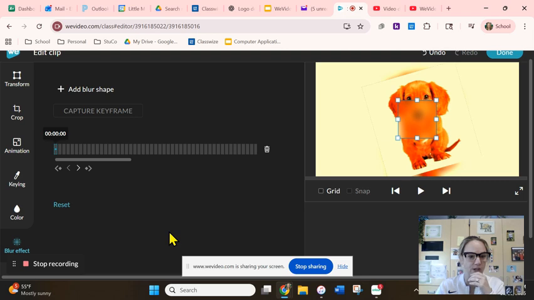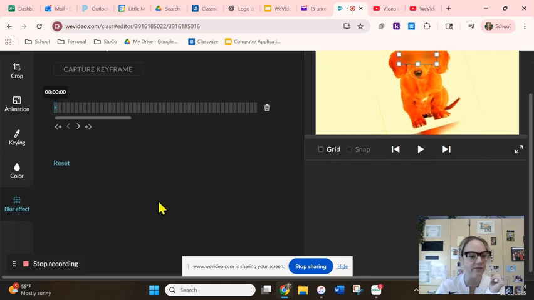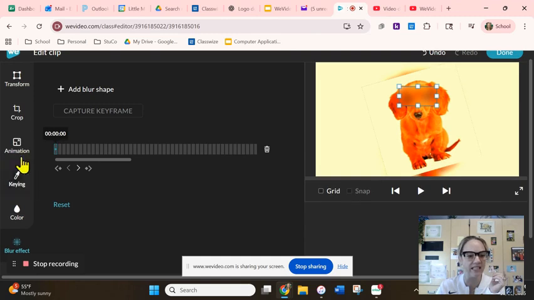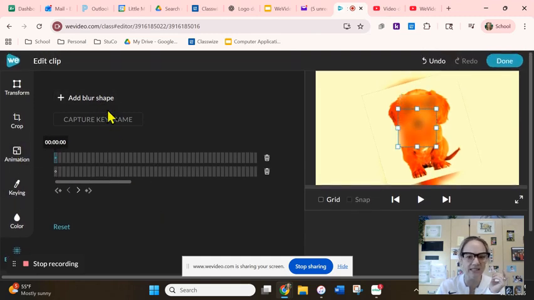So I just clicked the blur effect. I hit add blur. And then from here, this is where you can kind of move your blur. You can resize it. I'm going to blur out as much as I don't want to because this puppy is so cute, but I'm just going to blur out his little eyeballs. Okay. And that's it for the different things for now. We'll get back to these in another video, but go ahead and play around with that some.